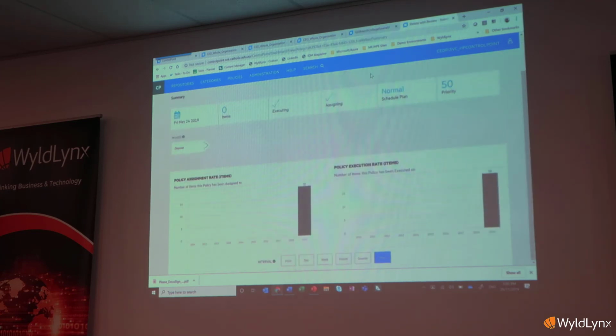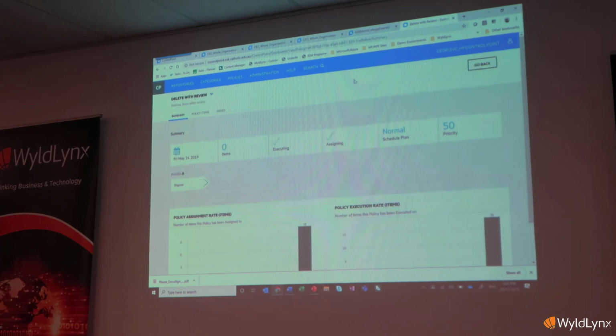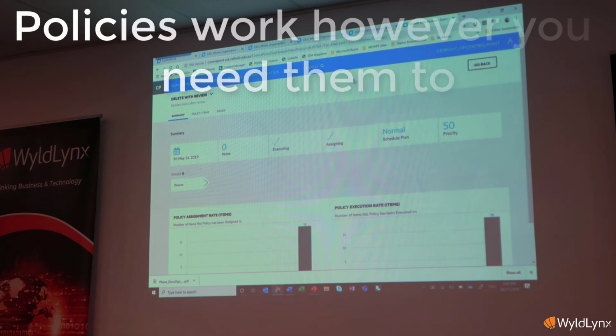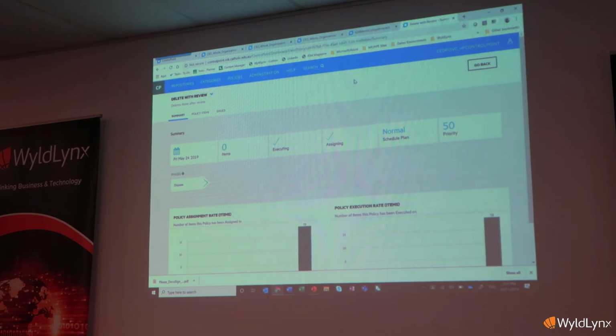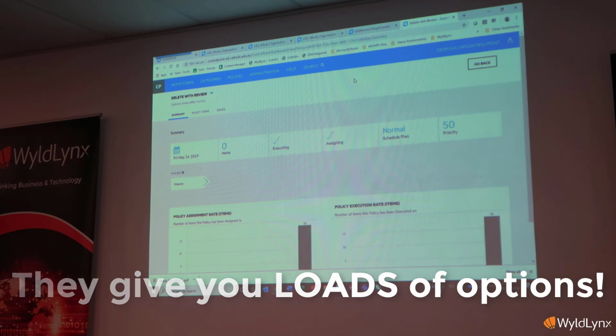This is just a quick example of some that have been deleted recently. Again, there's plenty of options when you're running policies here. This has actually got a review step, so that say VNA can actually say, I want to delete these and I have to approve them. And again, it won't do it and delete it until it's actually approved. So you can implement review steps if you wish, or leave them out.